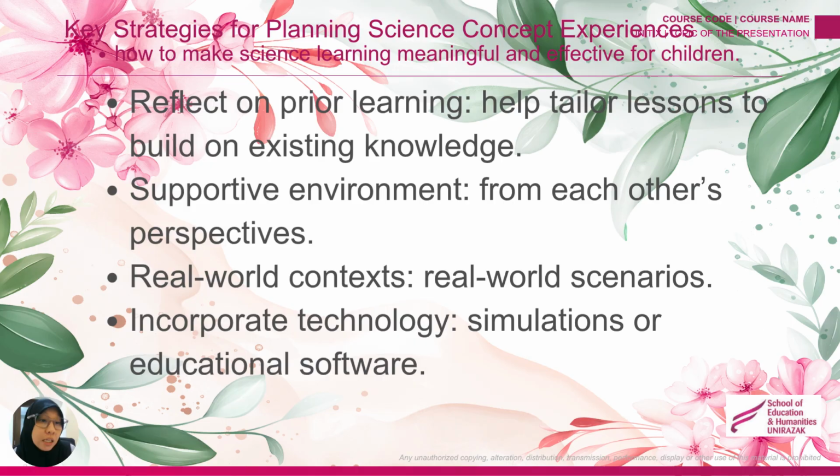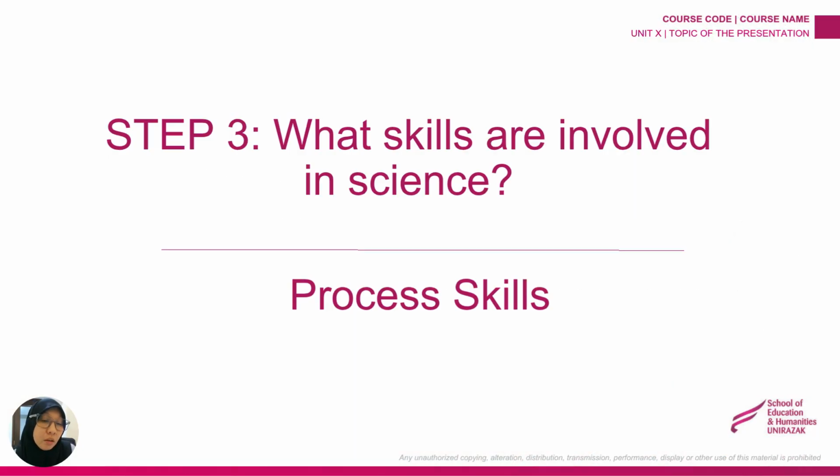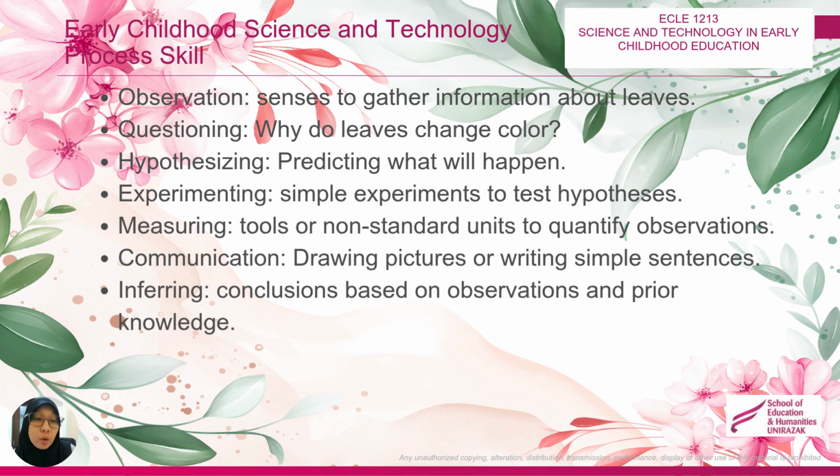And then finally, incorporate technology. For example, we have simulations, videos or applications. This can be done through simulation and educational software, which can enrich the children's learning experience. Technology can provide interactive and very deep, immersive experiences that are usually not possible in a traditional classroom setting. So the third step: what skills are involved in science, the process skills.